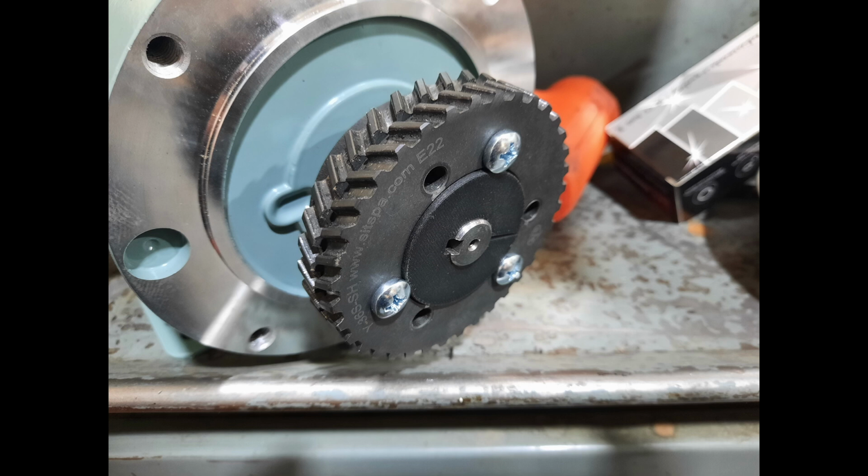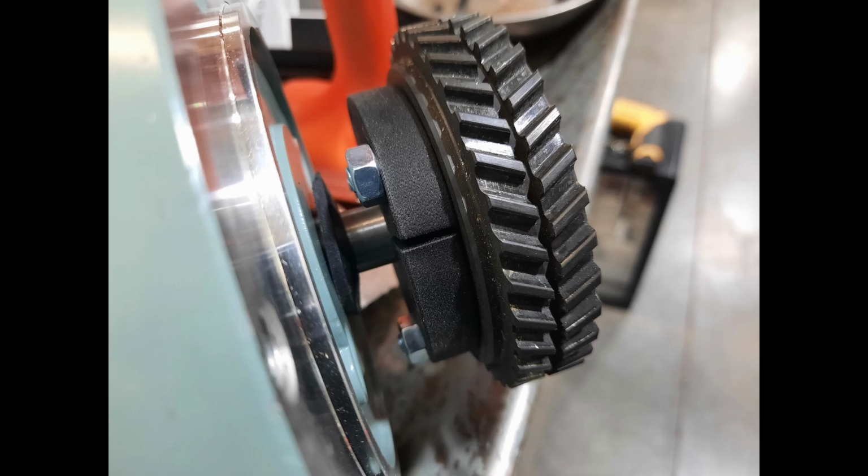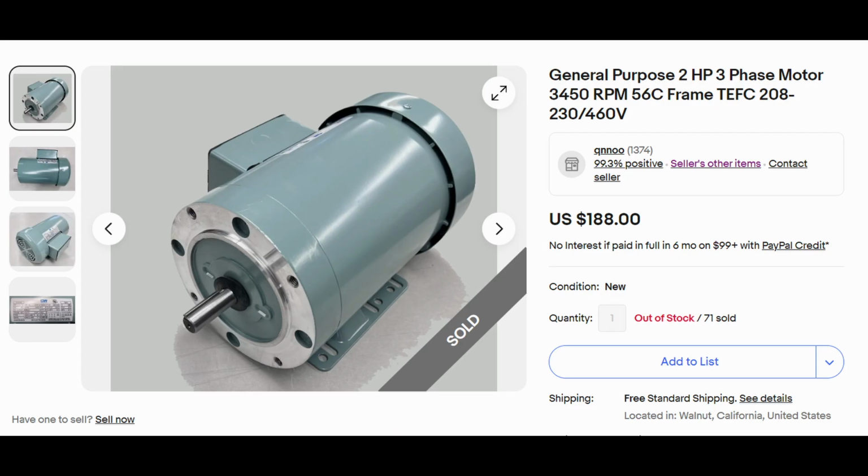the shaft diameters on the motors were different. The ClearPath had a 1/2 inch, and this 2-horsepower motor had 5/8 inch. So I grabbed a CAD file off of McMaster, and I actually just 3D printed it, and that worked out pretty well. I ended up buying one, but for our test fit, the 3D printed part worked pretty well.